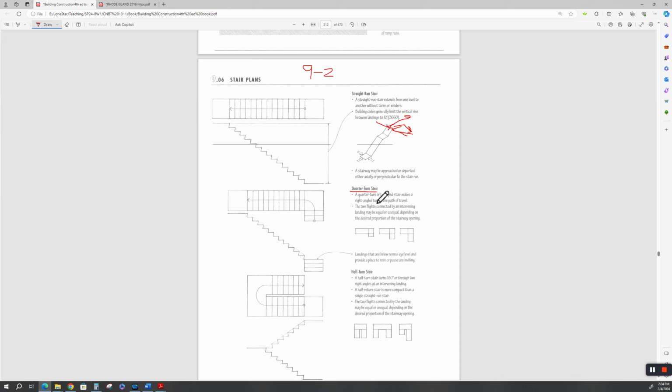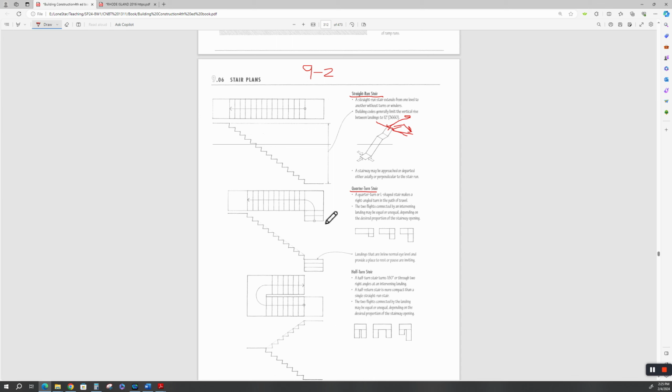Quarter turn stair. You've got a straight run stair, and a quarter turn or L-shaped stair makes a right angle turn in the path of travel. The 2 flights connected by an intervening landing may be equal or unequal depending on the desired proportion of the stairway opening. Now, this is a good point to make.